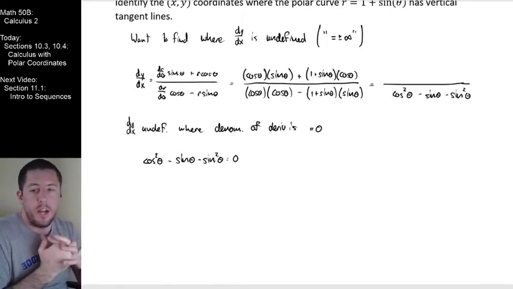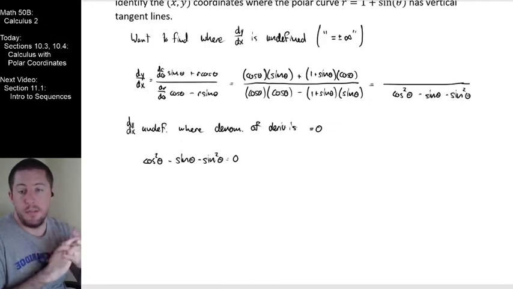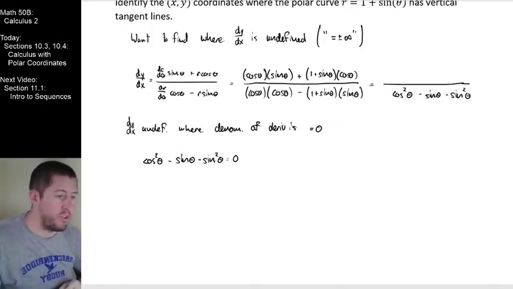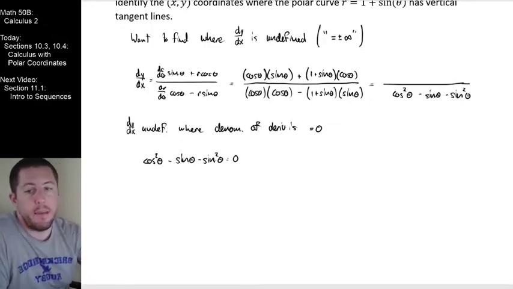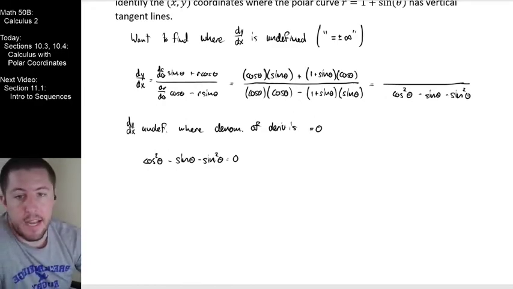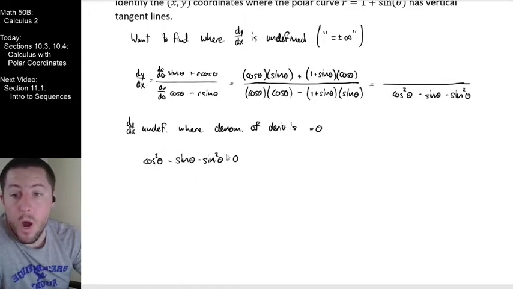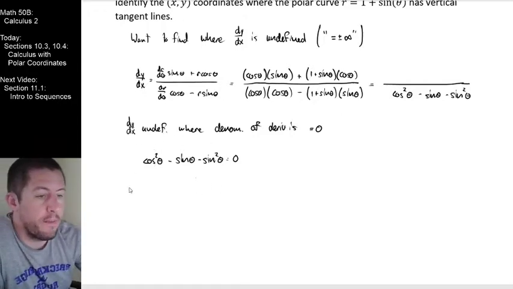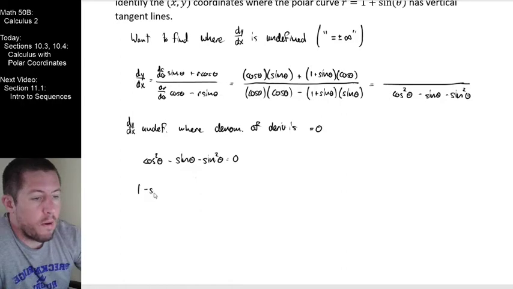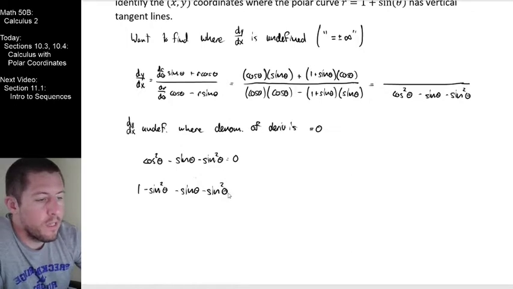So it looks like we're stuck with squared trig terms, which means I'm thinking about our quadratic-form trigonometric equations here. Which one do we want to pick, sines or cosines? Well, I've got a standalone sine here that seems like it's going to survive either way. So let's convert our cosine information into sine information so that we can write a quadratic in sine. I'm going to write this as 1 minus sine squared of theta minus sine theta minus sine squared of theta equals 0.